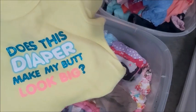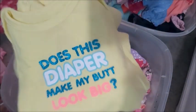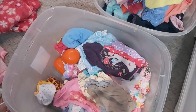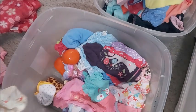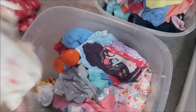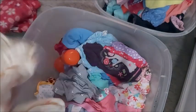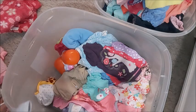This, guys, this is my very, oh, I don't want to cry. This is my very first happy mail from someone in the community, and it's Linda. And this is my sweet cupcake. And, sorry, it came with socks and it came with a headband. Okay, why am I so emotional? Jeez. That literally made me choke up. I started coughing and choking. Okay, this is a onesie, Winnie the Pooh. I think I'll save it for the boys. Sorry about that. I get emotional so easy and then I have to try and gather myself.